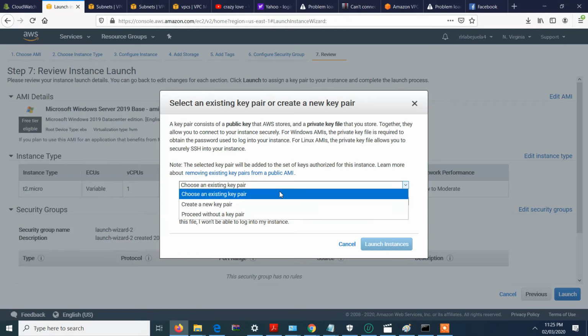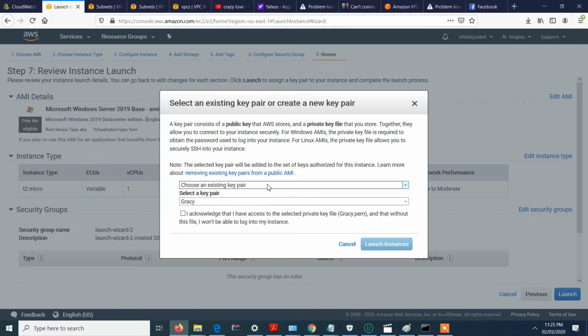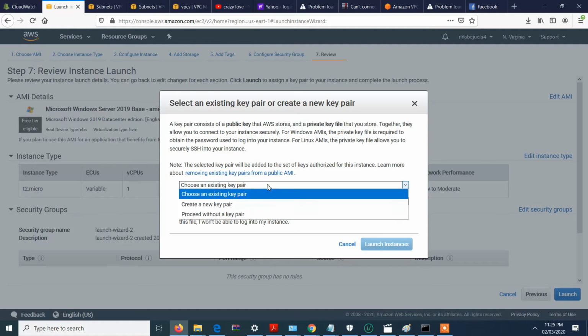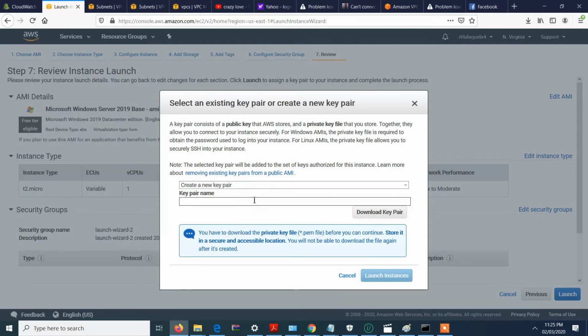So, by the way, you must have a key pair. AWS gives us a key pair that will be used for accessing our server via the internet. So let's choose create a new key pair.